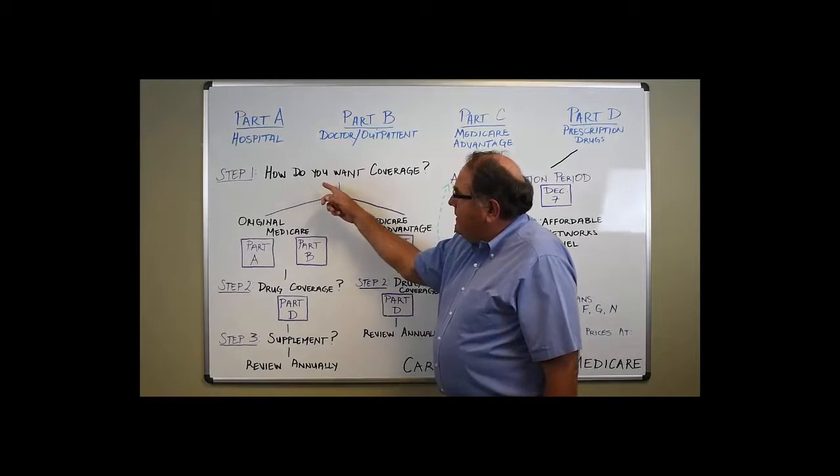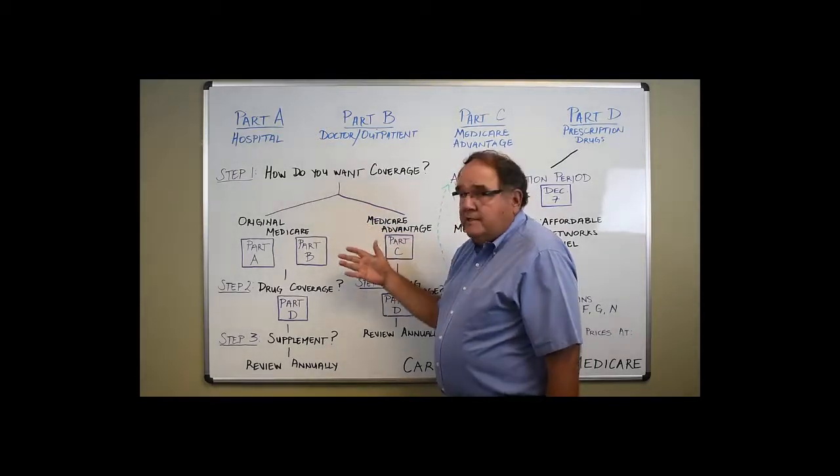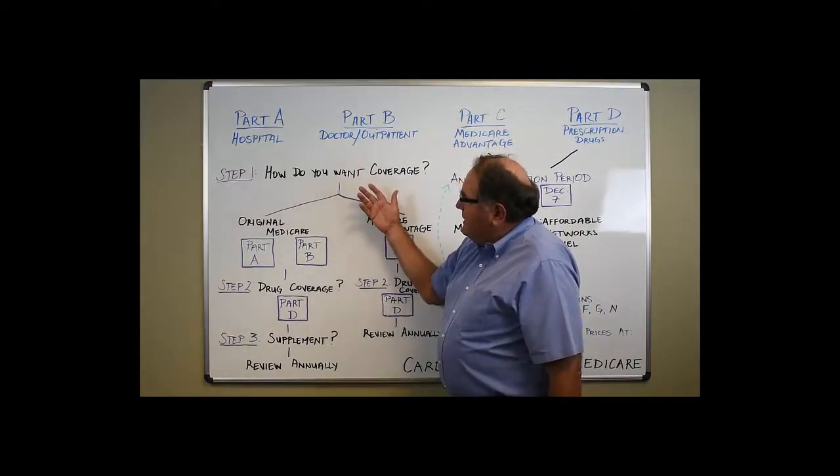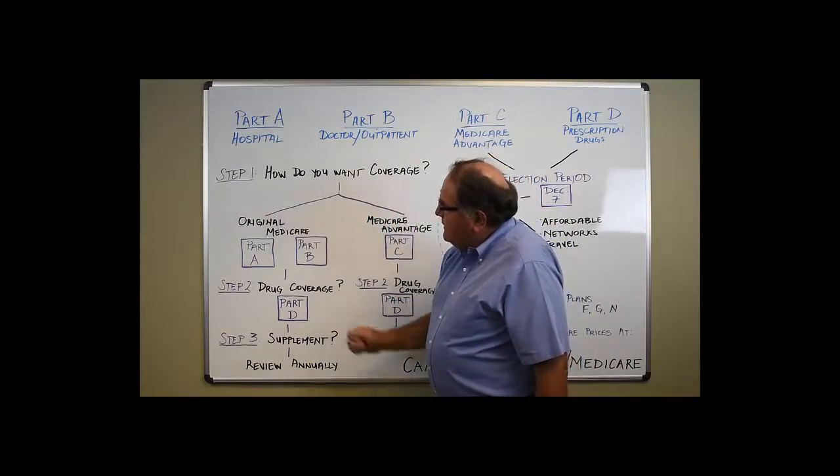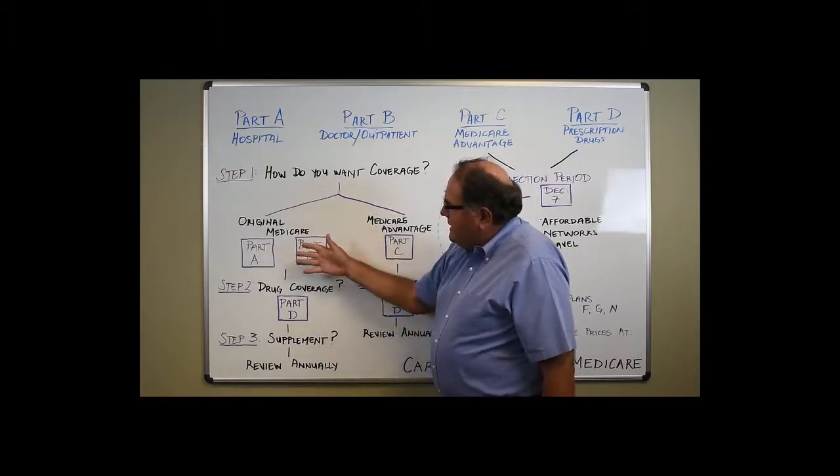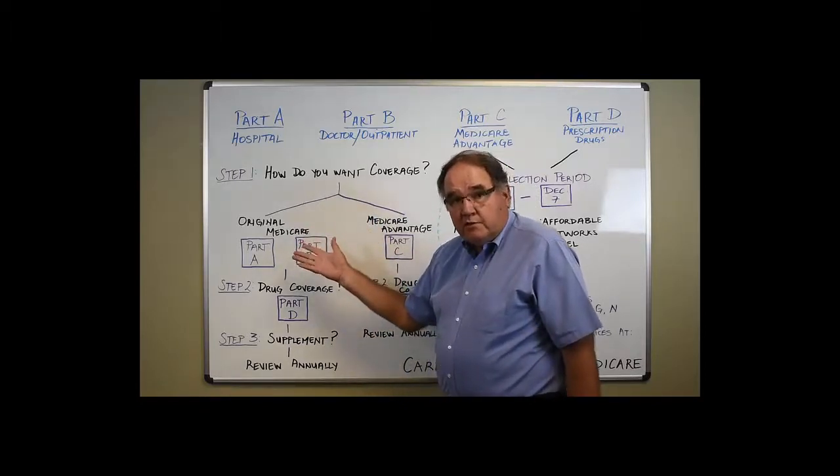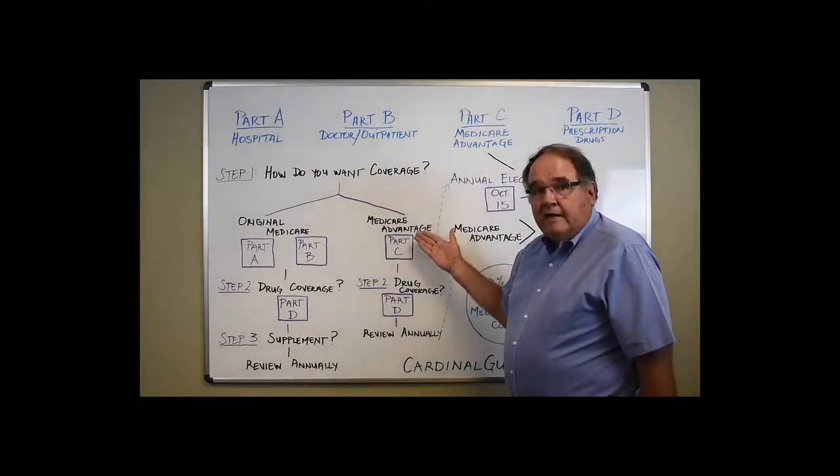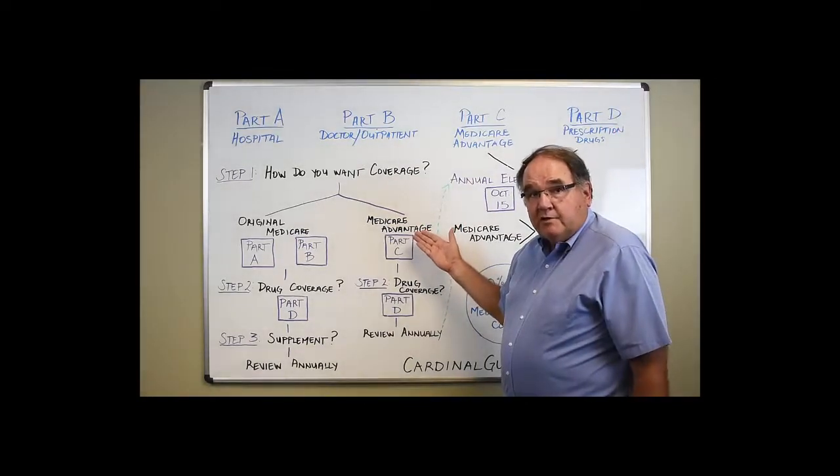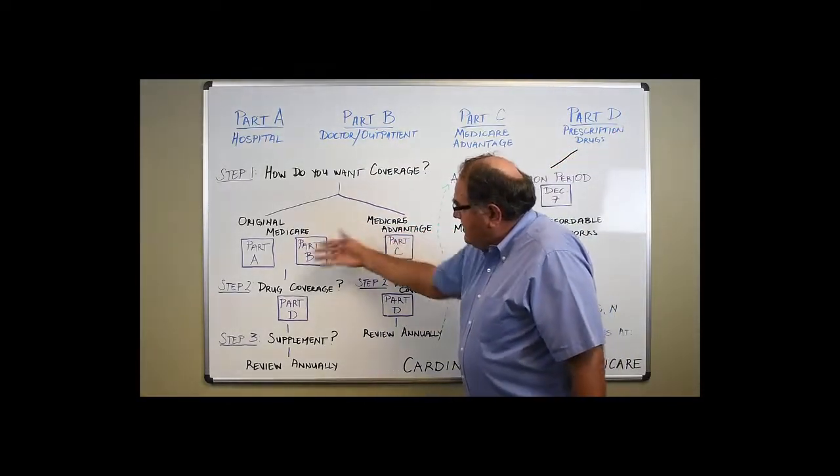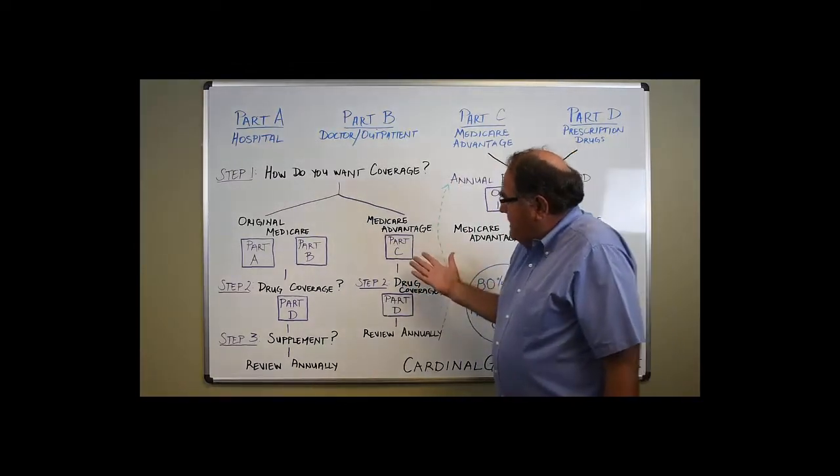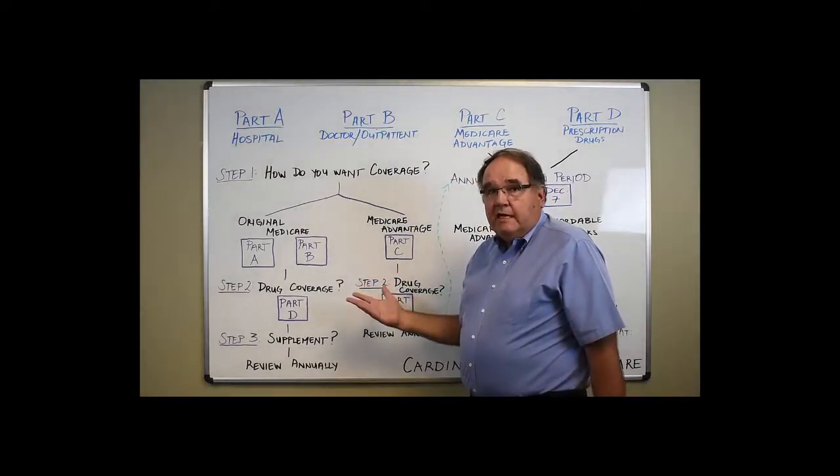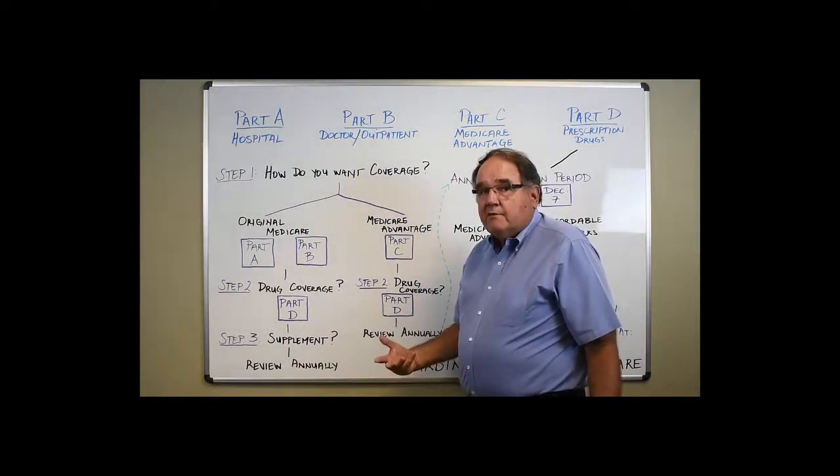Now, the next section that we're going to speak about is really the choice that you need to make when you're first signing up for Medicare. And that choice has to deal with whether you go on the original Medicare route, which is getting your Medicare directly from the government, or if you're going to receive your Medicare through a Medicare Advantage plan from a private insurance company. It's two clear routes that are separate from each other. Yet, a lot of folks have ended up going one of these routes, not really based upon their needs, just it's how they first started with Medicare.